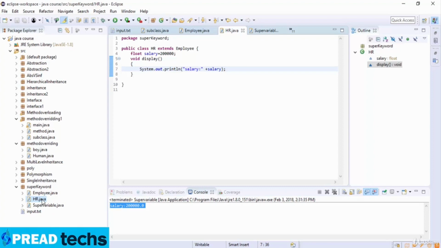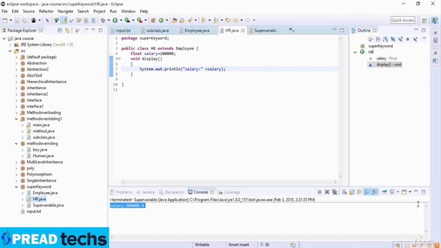But here we want to refer to the base instance variable. That is why we use the super keyword to distinguish between the parent or base class instance variable and the current or derived class instance variable.